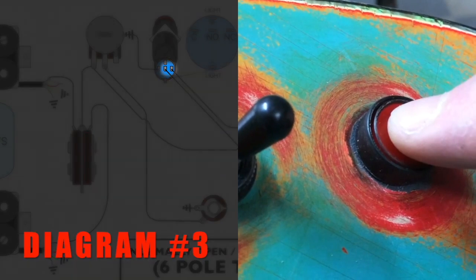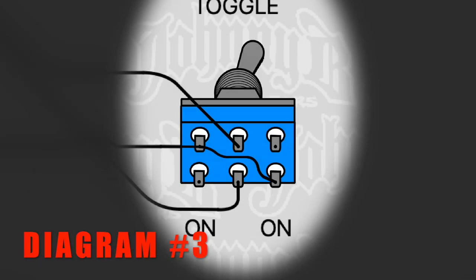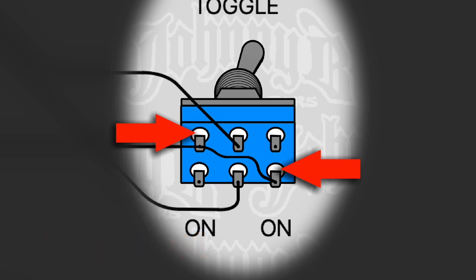So you just take those two, the normally open, the normally closed, and you wire those into the center terminals in that switch. If you notice, I have it wired so that the wire going off to the pot is connected kitty corner on the ends. There's no point in having two wires because it's just going to the same spot anyways.